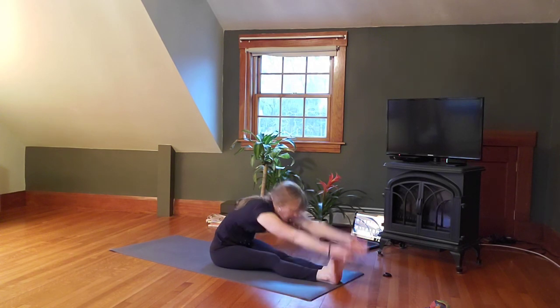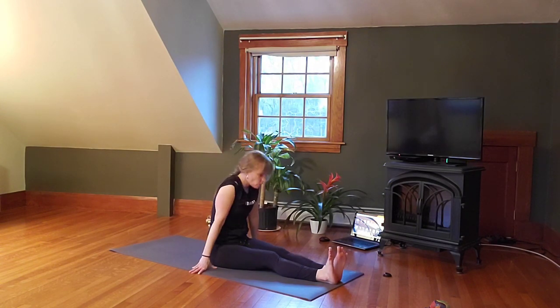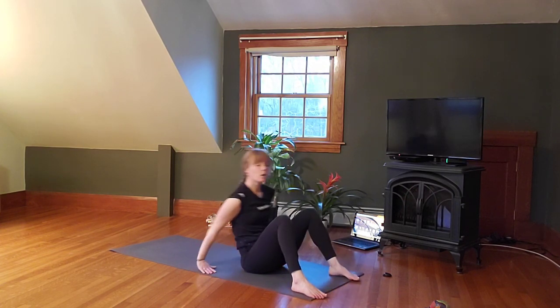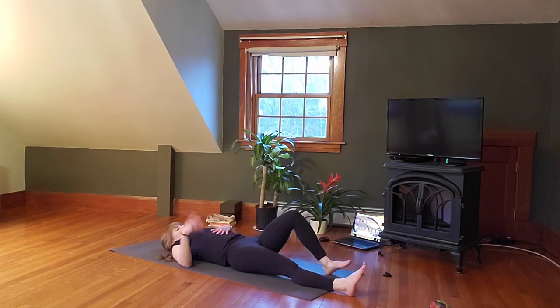And then reaching through your hands, inhaling, your arms up, bringing them next to you. Scooting your bum forward, bringing your feet out wide on the mat. Coming down onto your back. Letting your left leg go out straight.